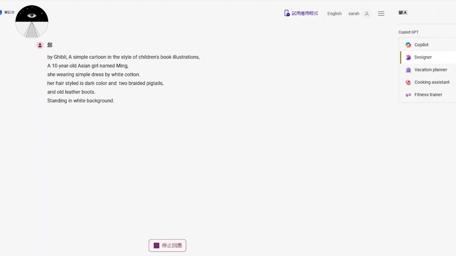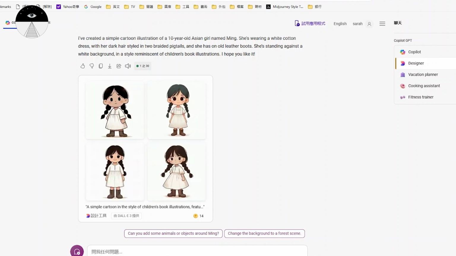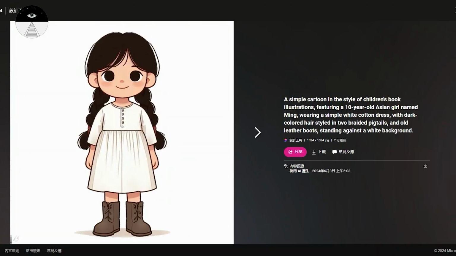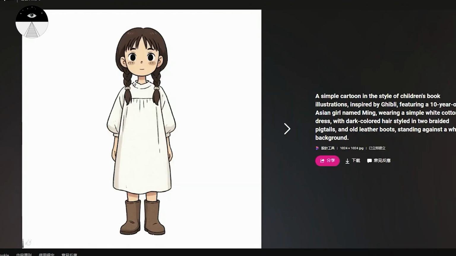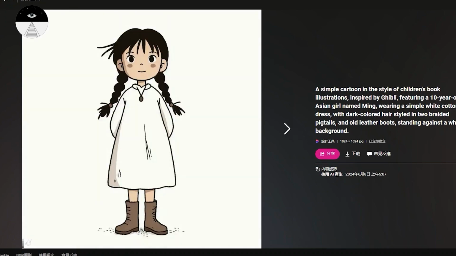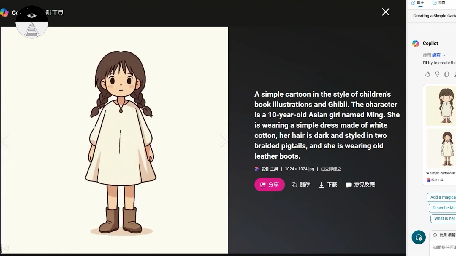Since the images generated by Dell usually have no background and the character lines are simple, and we'll need to do further processing later, it's better if the provided image has a basic pose for easier manipulation. I recommend keeping the characters' lines as simple as possible when creating characters. The cref function works similarly to regular image prompts but focuses more on the character's features. Therefore, the reference accuracy is limited. The more details you give to the AI, the higher the chance of distortion.